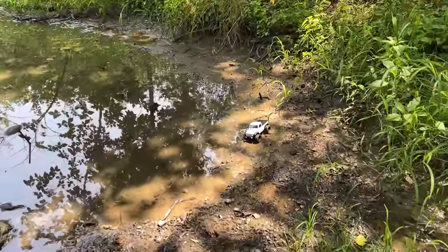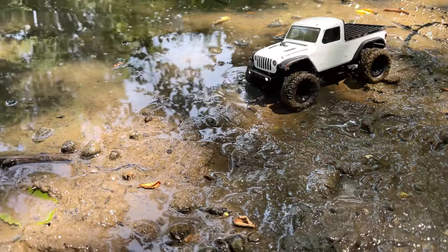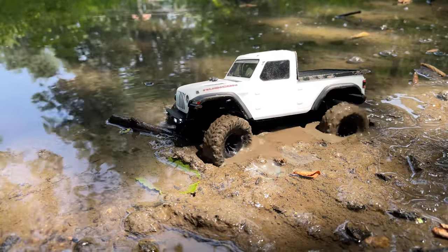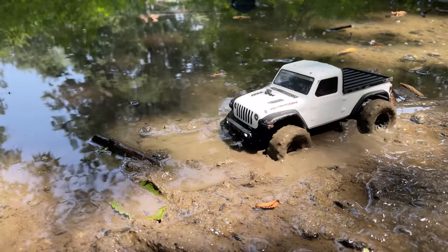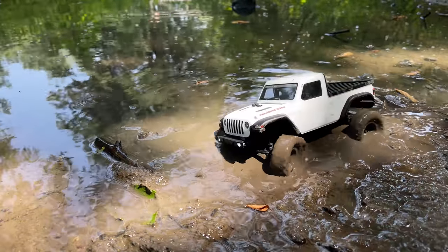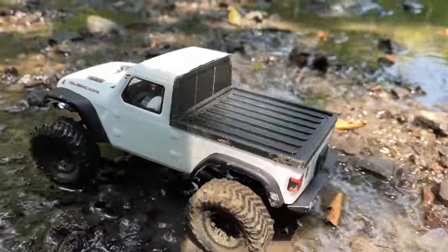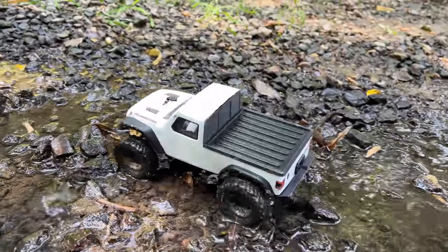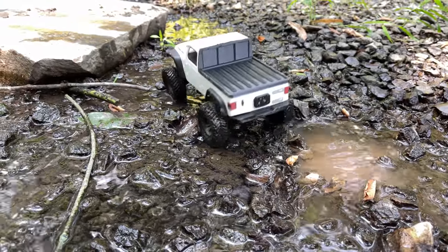Let's see what we can do in this little creek crossing here — I think we can get into a little mud first too. These are the Baja Claws and this is some sticky stuff, so we'll see if we can get through it. There it comes, we're going to make it through. Gotta get those tires cleaned off in the rest of this river run. None of these electronics are waterproof but they're all pretty high up, so I'm not too concerned about frying them.